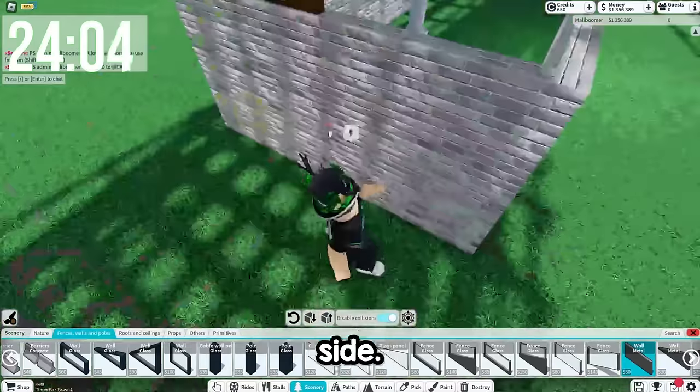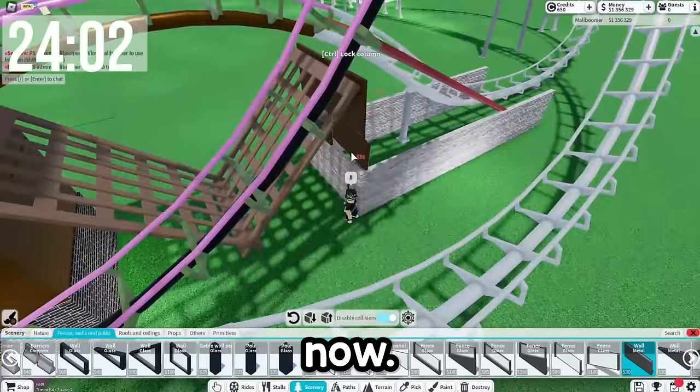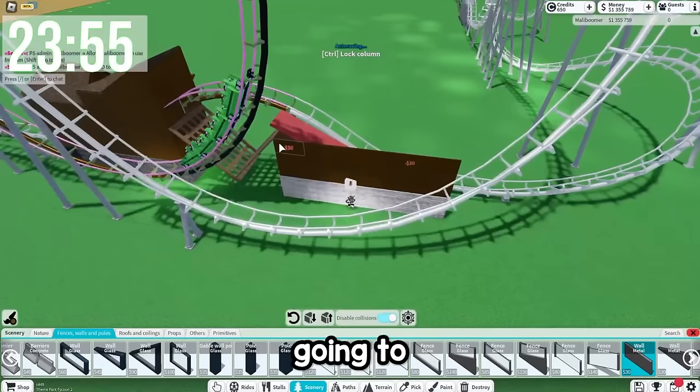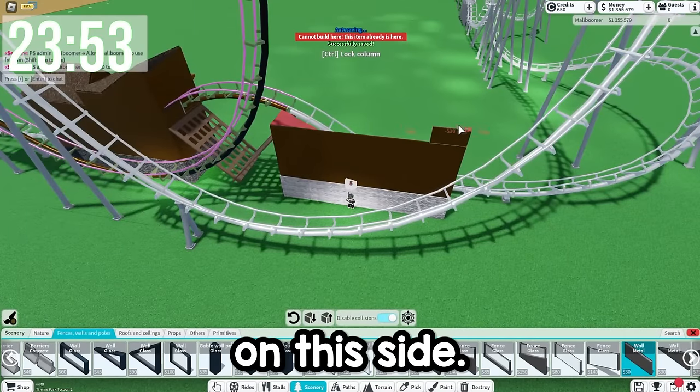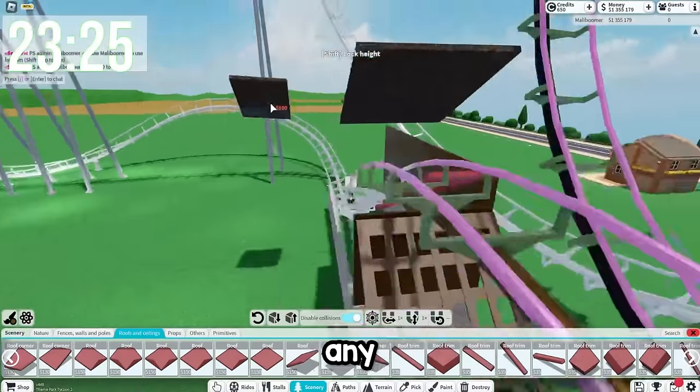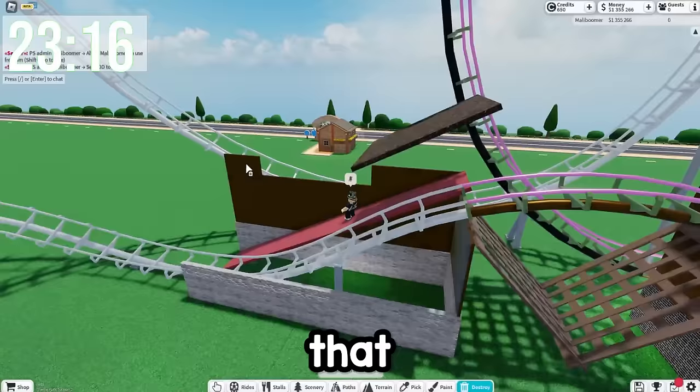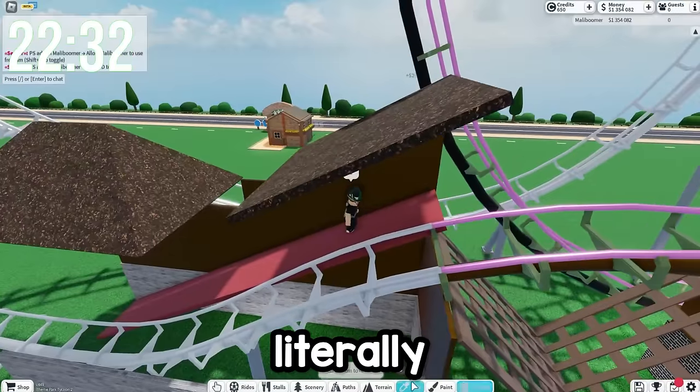Okay, we gotta build this side. We gotta go pretty quick now. Okay, do like that. Boom, boom. I'm gonna go a little bit easier on this side, so I don't think there should be any collision issues with that. If there is, your mom. Okay, that looks decent. Dude, I'm literally rushing this.